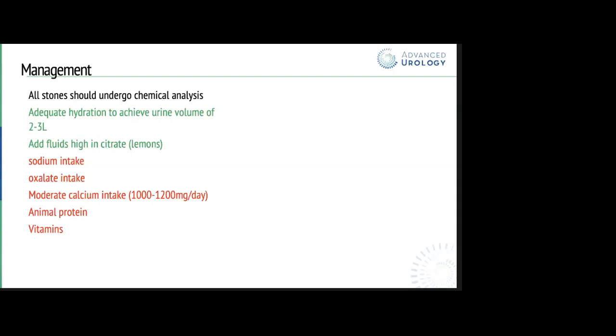Another common misconception is that cutting out calcium completely from your diet will stop kidney stones, but actually the opposite is true. If you have a low calcium intake, then you're also at increased risk of forming kidney stones. So you should really be at about 1,000 to 1,200 milligrams per day of calcium intake. In terms of animal protein, the recommended guideline is about 1 gram of protein per kilogram of body mass per day. And then it's also important to see what kind of vitamins you're taking. So, vitamin C and D can increase urinary oxalate and calcium respectively, and then again, cause an increased chance of forming kidney stones.